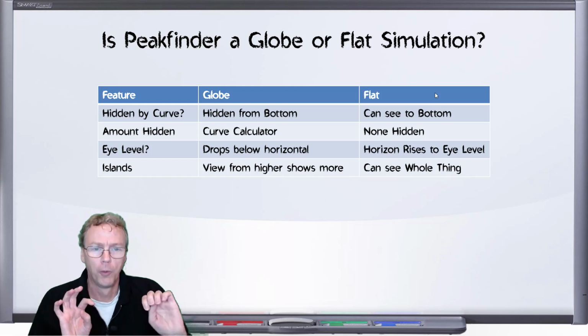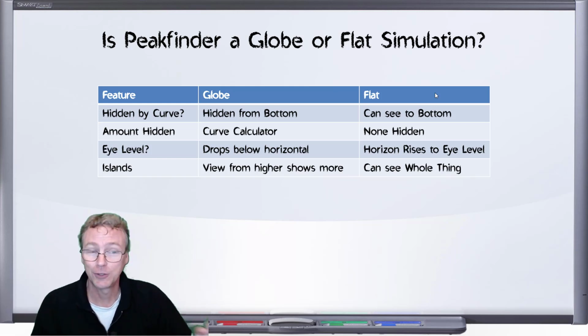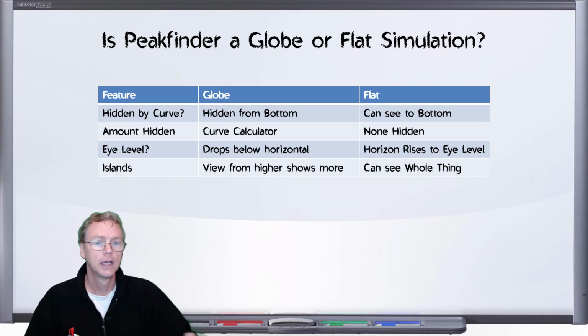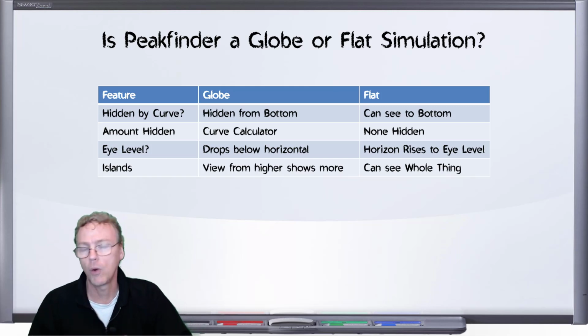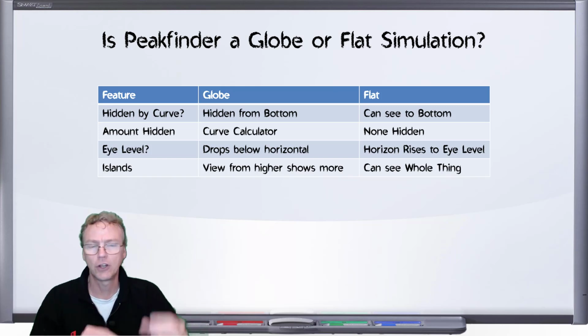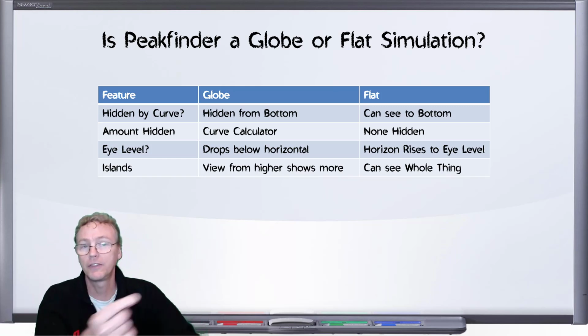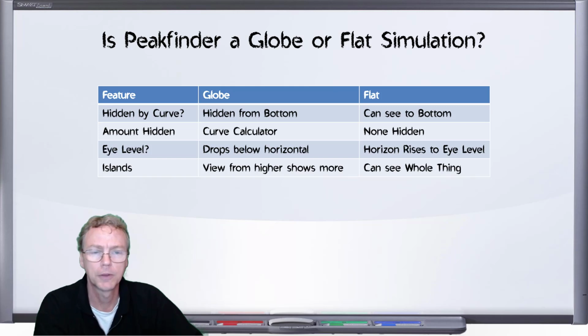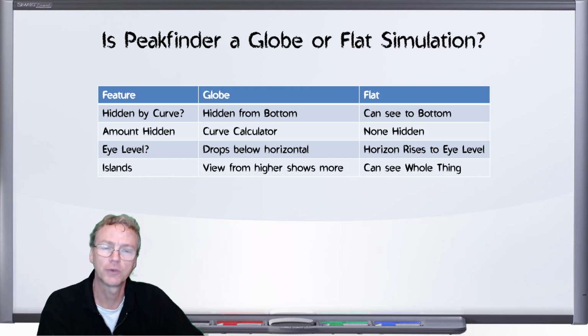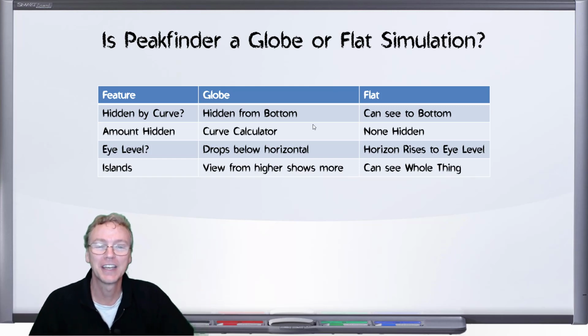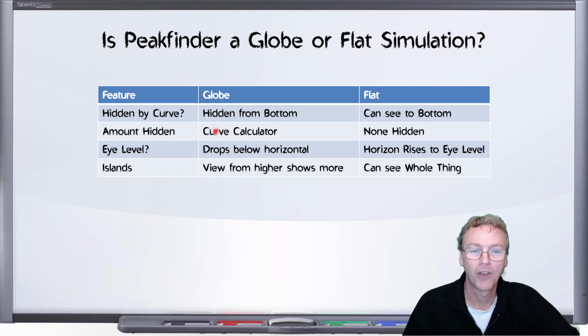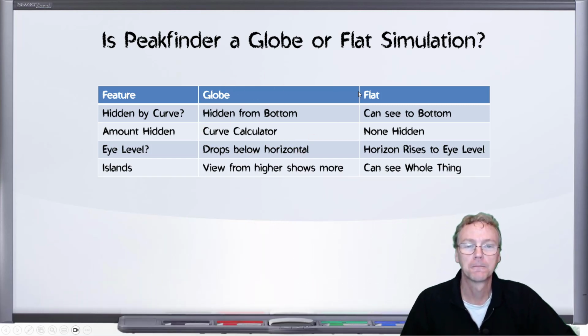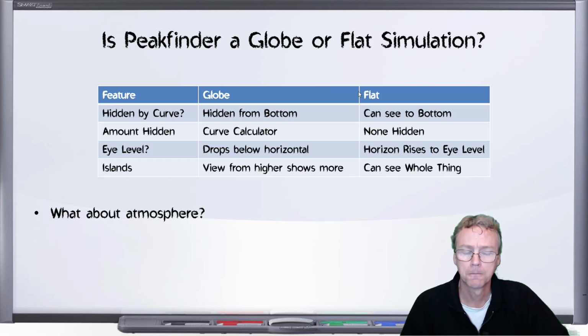The pushback I expect is that all of these things assume no atmosphere. They assume nothing obstructing, no haze, no difficulty in seeing all the way to the tiny details of the beach and so forth. And yes, that is correct. We're positing here that all of these things did not have any atmosphere involved in the calculations.